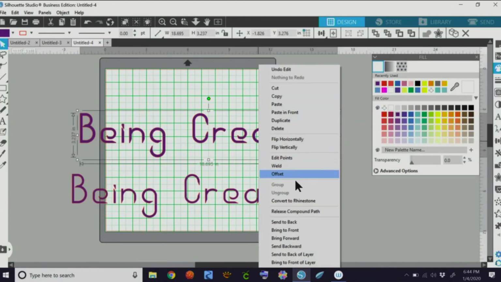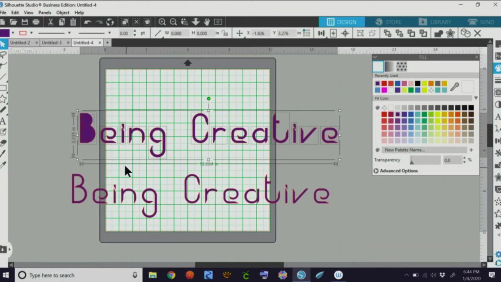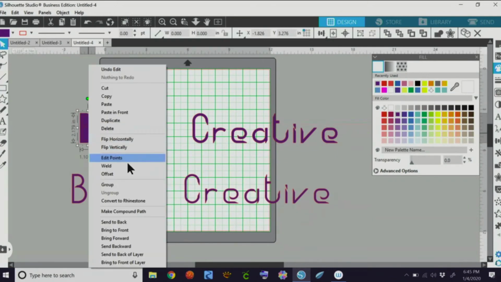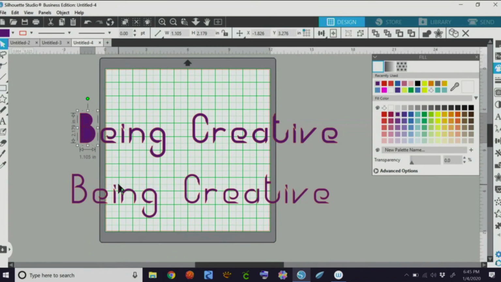Now if we don't like the spacing at this point, let's release the compound. See what happens here? This is the biggest reason you do compound path. If I group this, watch what happens. It stays the same. It doesn't do what you want it to do. So compound path takes shapes and makes them into one.